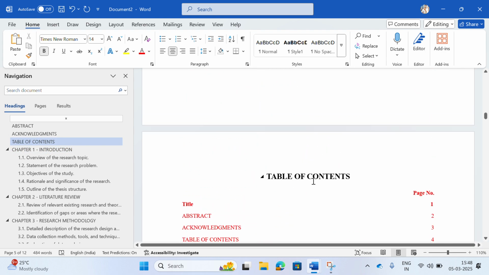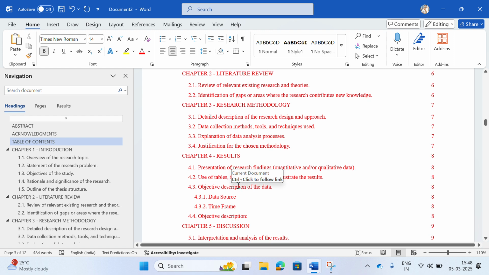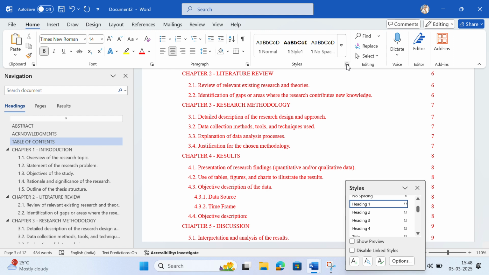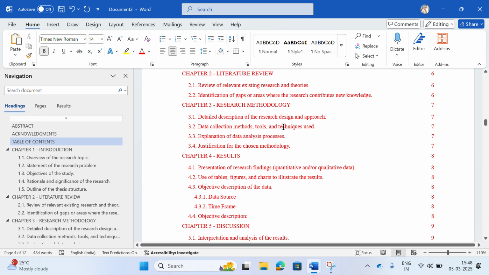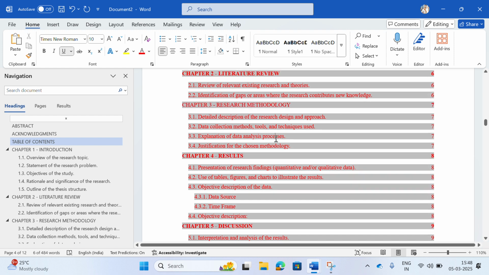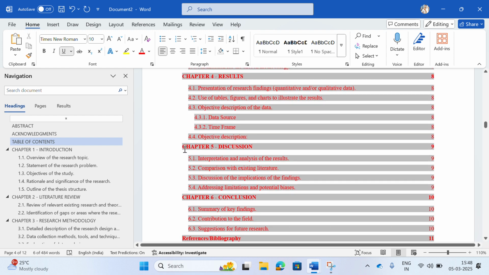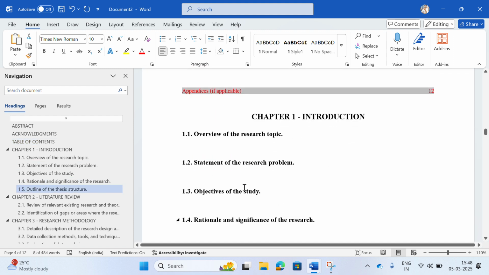But start from the beginning. You have to select it from the style menu. You have to set Heading 1, Heading 2, Heading 3, and as well, if you want to make any changes, like if you want to bold it, you can simply select the text and make it bold. If you don't want to bold it, again select it and remove the bold as well. So this is the way you can make your table of contents.